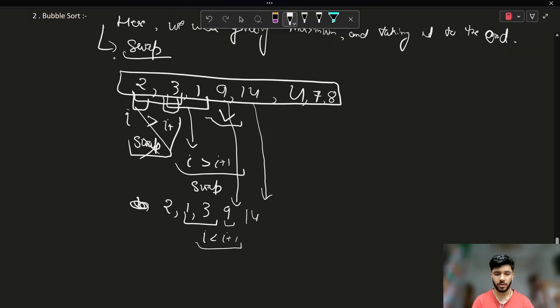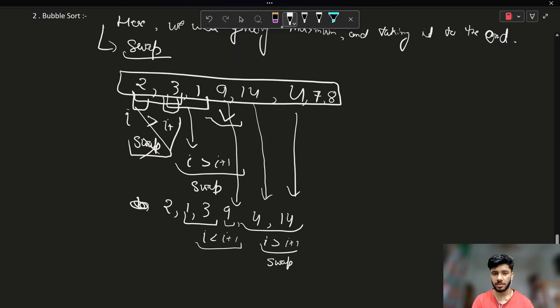It will become 14 here. Now here comes the 4. When we encounter 4, the situation changes. I becomes greater than I plus 1, so we have to apply swap. As soon as we swap, instead of this 14 we get our 4, and 14 goes here.